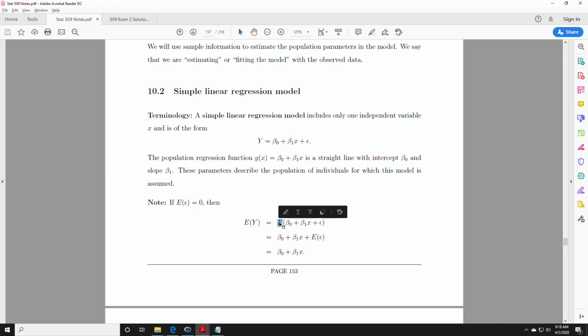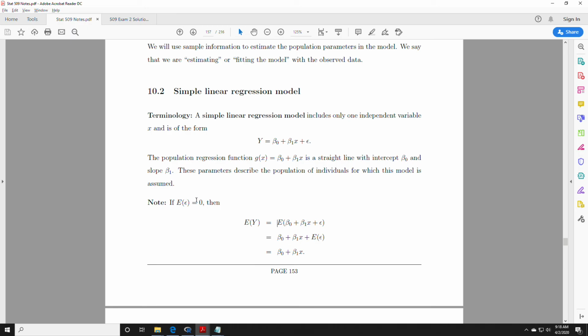that this expectation is a linear operator, so that the expected value of this plus this plus this is, right, just the expected value of each individual part. And these are just constants, right? The betas are just constants. And one thing that's assumed in linear regression is that the covariates, right, the predictor variables are known, okay? It's assumed that those are not random. Okay, it's only assumed that the y is random. And thus, x is also a constant, and so the expected value of this part is just itself.